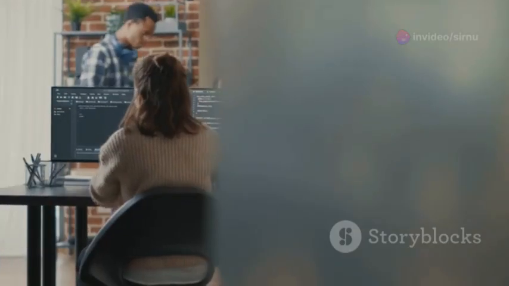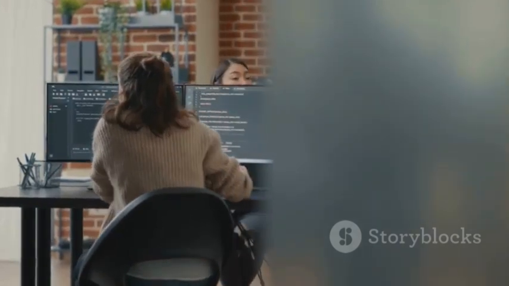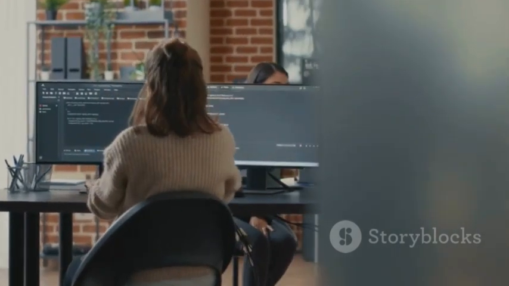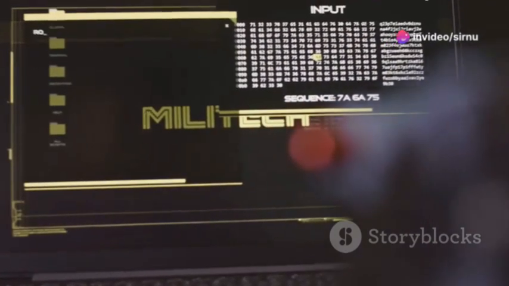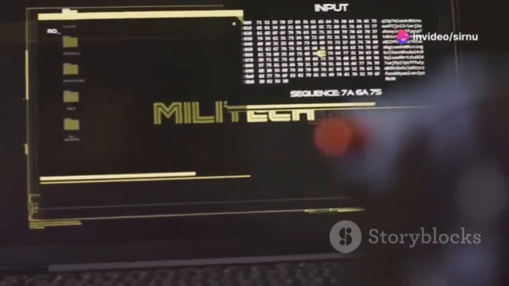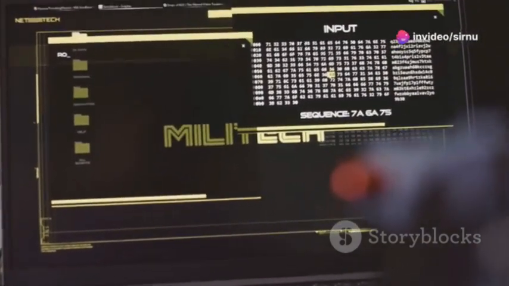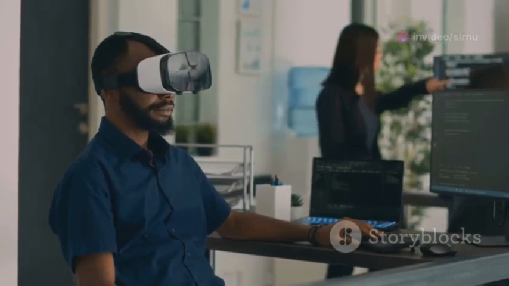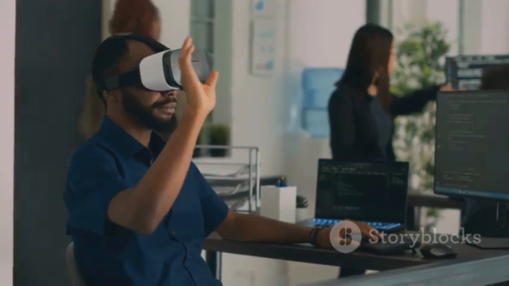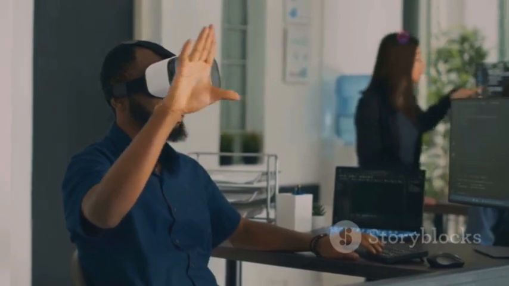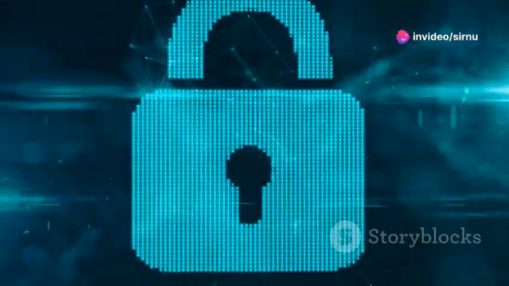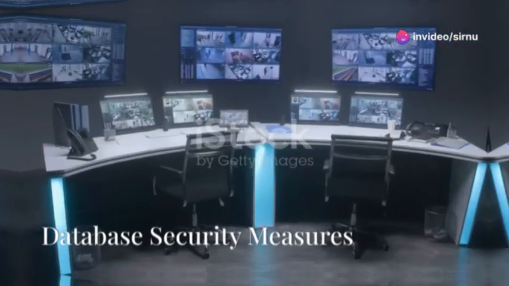The backslash tells the database to treat the following character literally rather than as part of the SQL syntax. For example, the following input, "It's a beautiful day," would be escaped as "It\'s a beautiful day." When the database encounters the escaped character, it recognizes that it's not part of the SQL command and treats it as regular text. This prevents attackers from using special characters to manipulate queries.